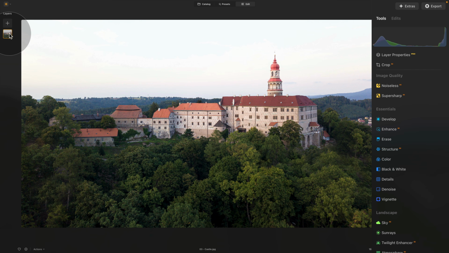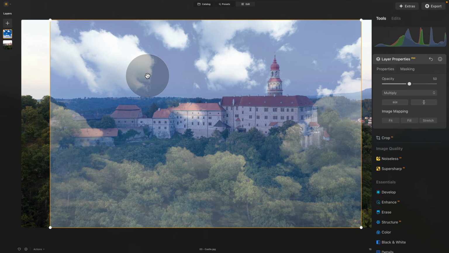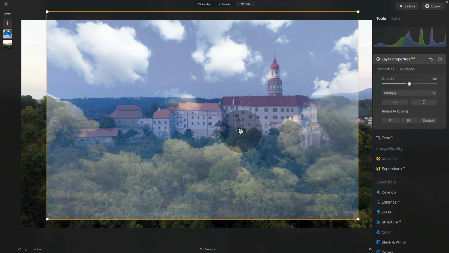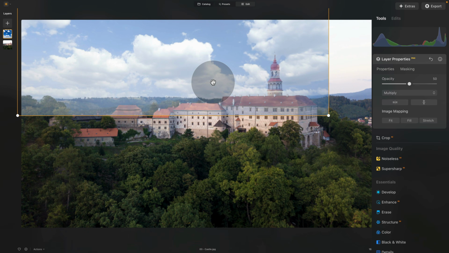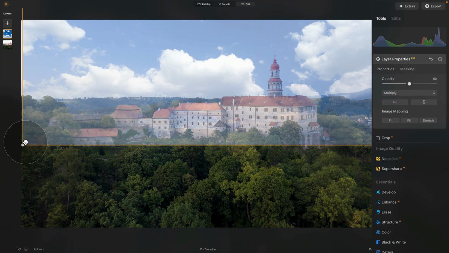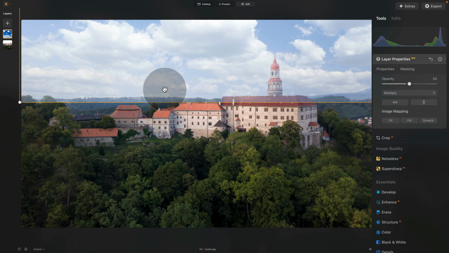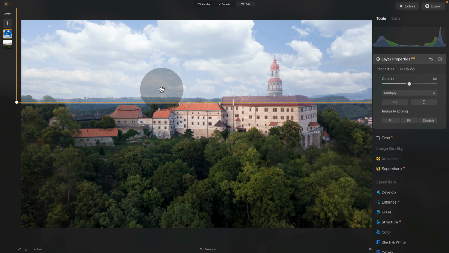Well, we have our original image, and now we need to bring our sky. So we're going to click on the plus sign. I actually already have one of the skies here, so we're going to click on it and add it. Once we have it added, we can stretch it around. So we're just going to position it over the horizon, something like this. Of course, make it much bigger. And again, shift it up so it kind of matches the scene.